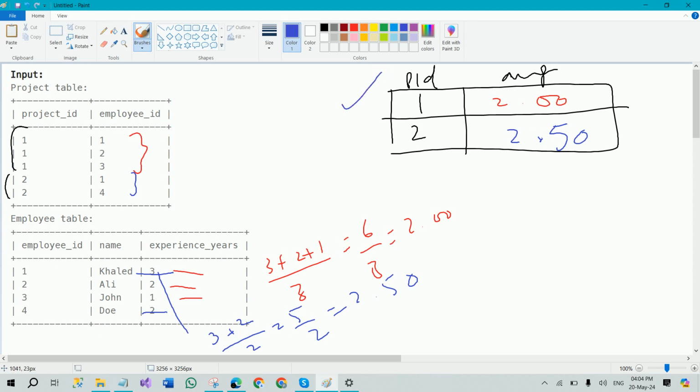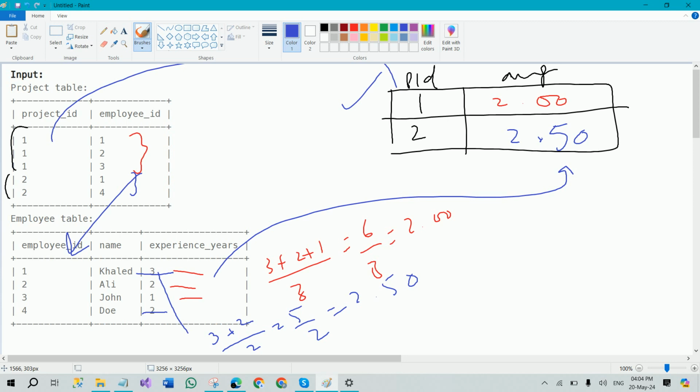Now if we think of this problem from an SQL perspective, what we are doing is getting the results from both tables based on the employee ID, and we need one column from the project table and the average from the employees table.